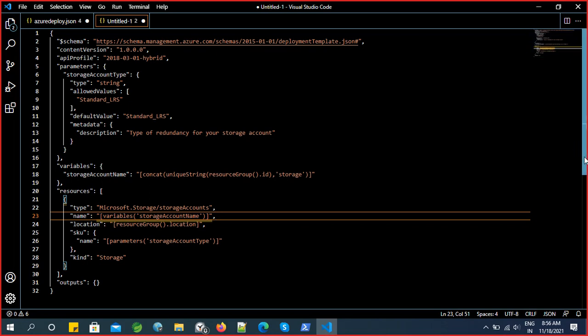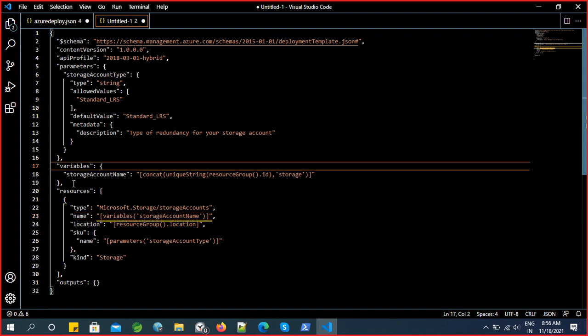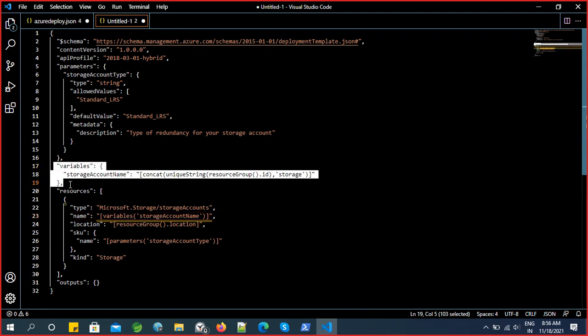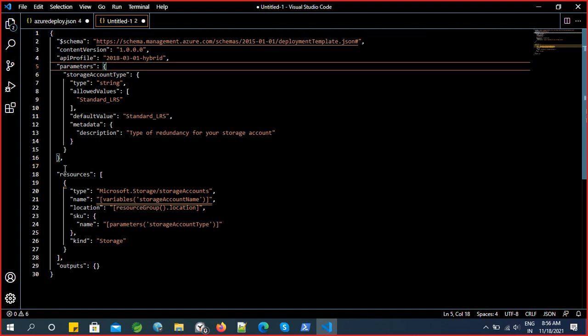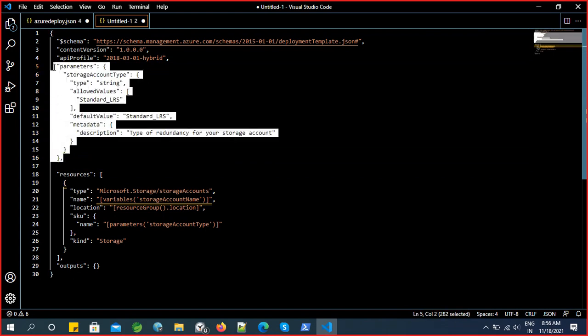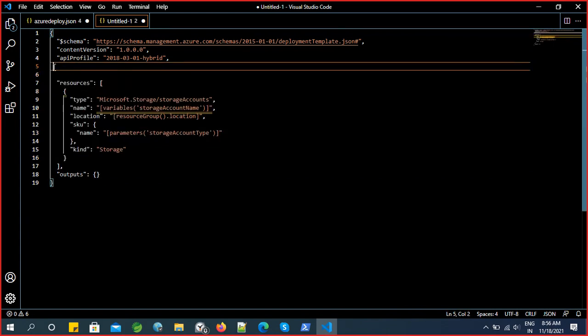Here, as you already know, these things it doesn't require. Variables it doesn't require. Parameters, these things are optional, right? I'm removing them.